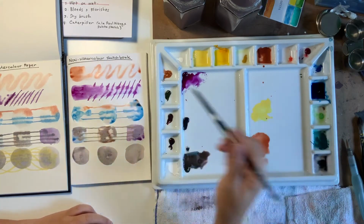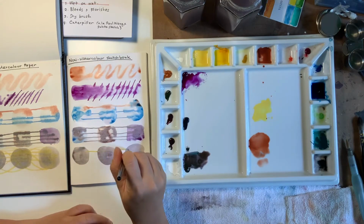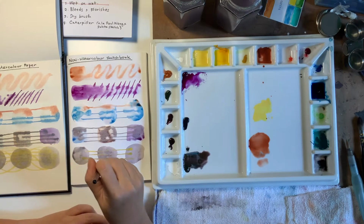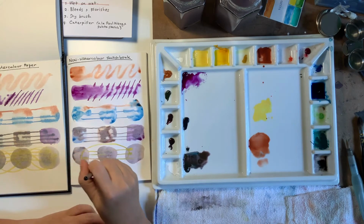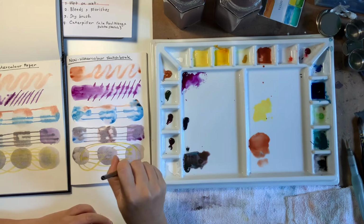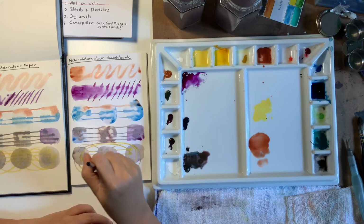So I made sure that my yellow paint is fully loaded and intense and not watery, because I want to see how that mix of color affects my light paint when I pull it across the wet page.